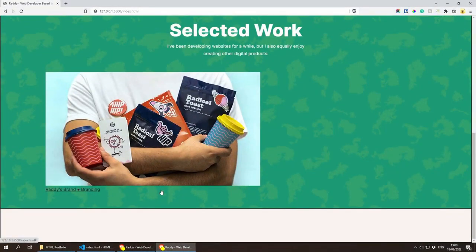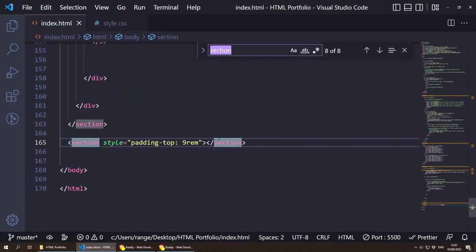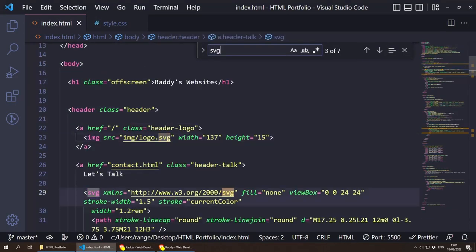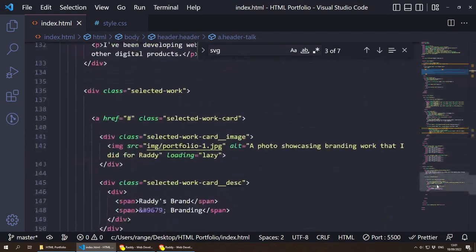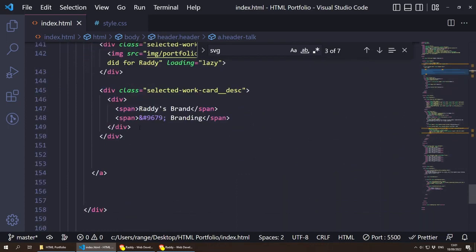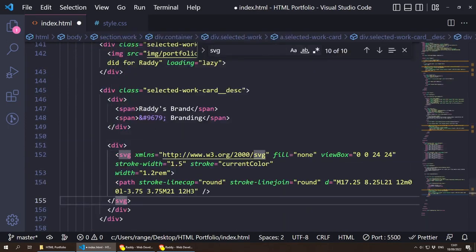The next thing that I'm going to do is potentially add a little icon in here in a second. And in fact, let me copy one and I'm going to add it straight away. So let's look into the SVG. We can copy this SVG. So I'm reusing the same icon everywhere pretty much. And this is going to go into the second div here. And then inside here, we add the icon.